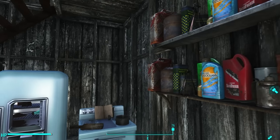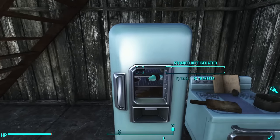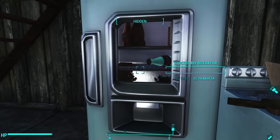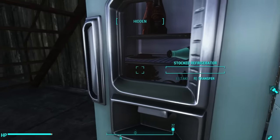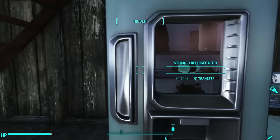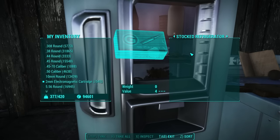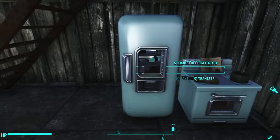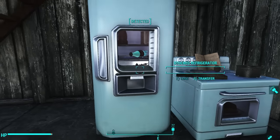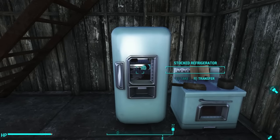One of the reasons I'm excited about this mod, and honestly the primary reason that I installed it, is because of this stocked refrigerator. This refrigerator actually comes with goodies on the inside of it so that it looks like the refrigerator is working and stocked with food. It's not really stocked with food — if you open it up to transfer things you can certainly use it like a container, like the regular refrigerator in the game. The items you see inside it you can't loot, but it's a great cosmetic feature.